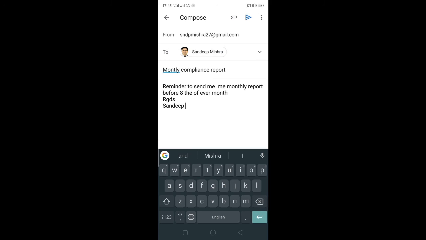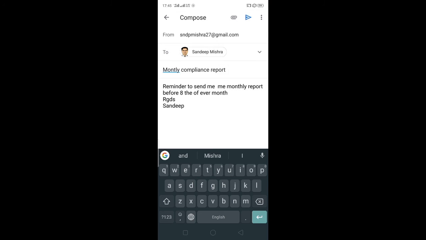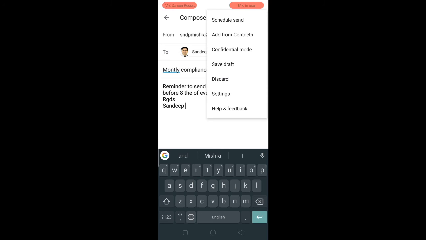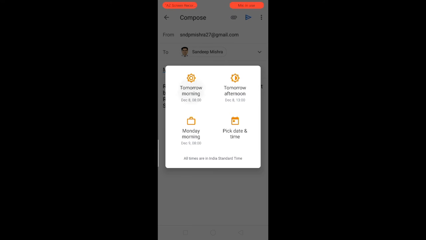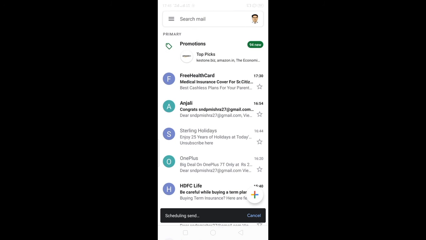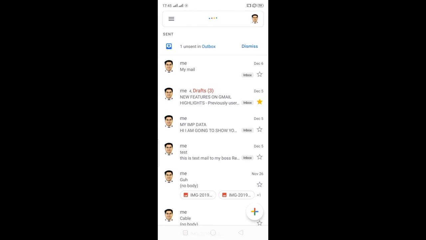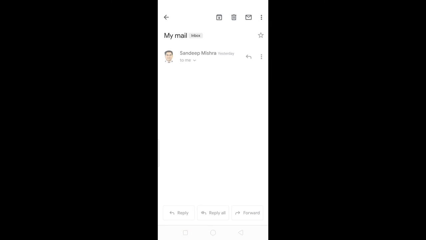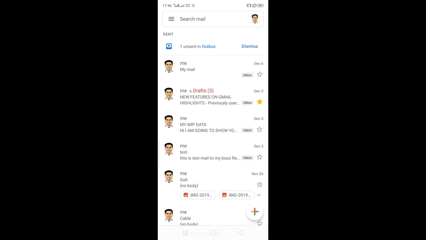All right, so here I'm going to tell you about this. I'm getting the 4 options with the 4 dotted lines, as you can see beside this, here schedule and send. Here again, schedule and send, right? There are 4 mails which I have drafted, with the 6 December mails.